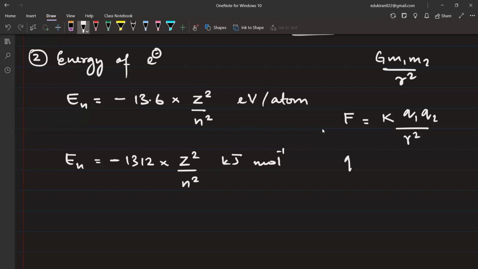Let us suppose here we write Q1 and Q2, and here we write force. Now tell me, what will be the value of the force? If Q1 is positive and Q2 is also positive, will the force be positive or negative? Multiply Q1 Q2 and tell me. Force will be positive. If Q1 is negative and Q2 is negative, force will be positive. In both of these cases there will be repulsion.